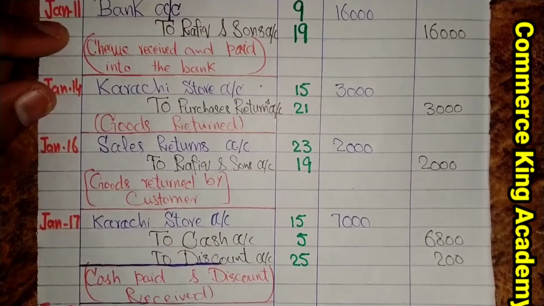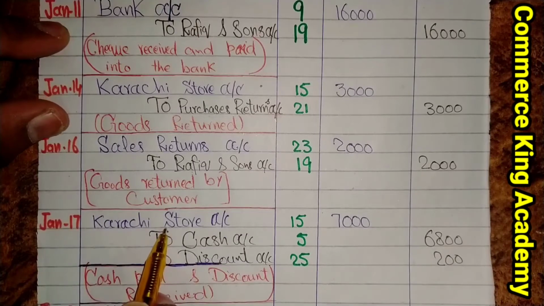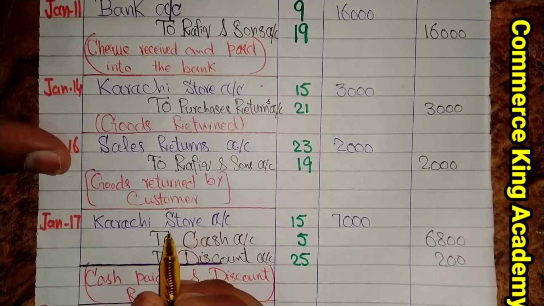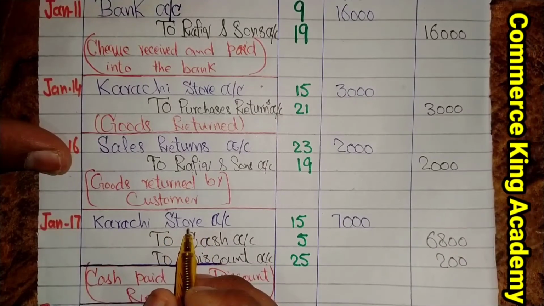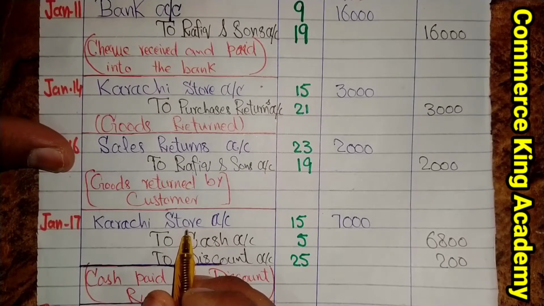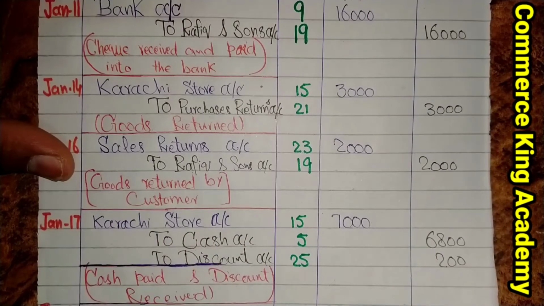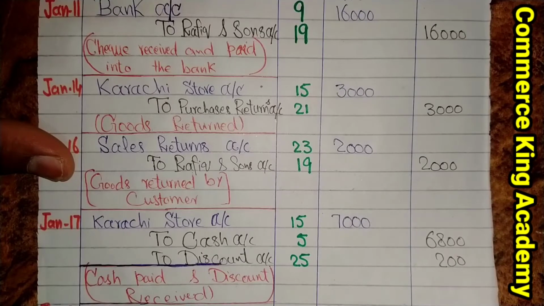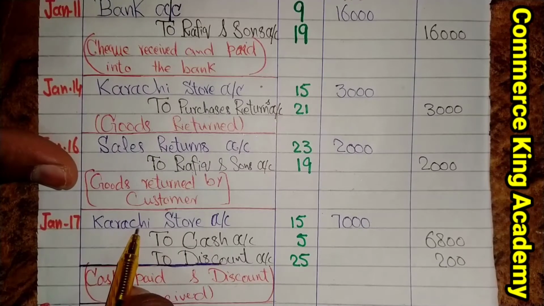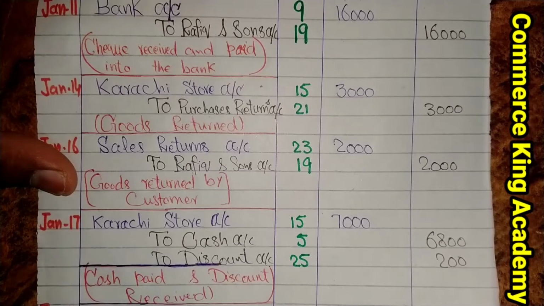After completing the journal entry of this transaction, now we will move toward the account of Karachi store, okay. Understand here the account of Karachi store. The total balance of Karachi store is 40,000 rupees because we purchased goods amounting to 40,000 rupees on an earlier date from Karachi store, supplier of the business, okay. 30,000 was paid by check to Karachi store from the business, okay. The remaining balance is 10,000 toward the business, okay, of Karachi store.